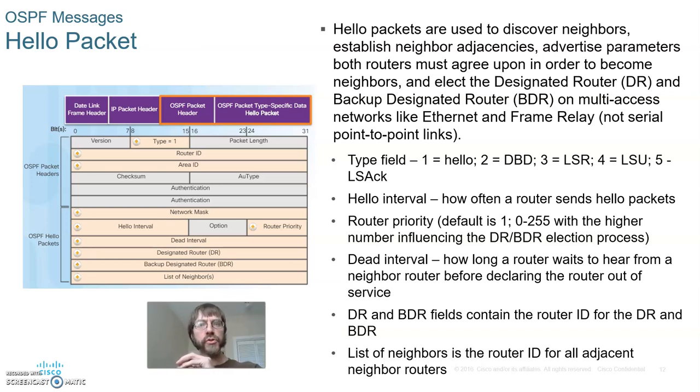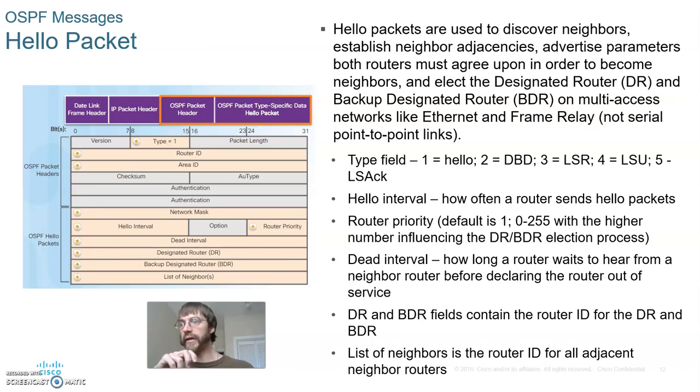So we get your hello intervals. Now, if these hello intervals don't match, router adjacencies don't form. So it's important to keep them in sync with each other, but they also advertise them. And if there is a BDR or DR, those router IDs are included. So this is how a lot of the information you see in your neighbor table comes from. And a lot of the information you would see even in IP protocols and show OSPF database, all that stuff is coming out of this information. You also see fields for authentication type and authentication values, things like that. So this is essentially your upper layer header, your upper layer data.